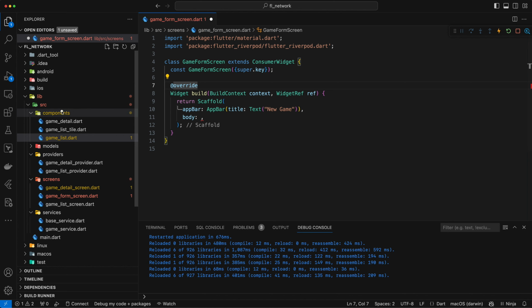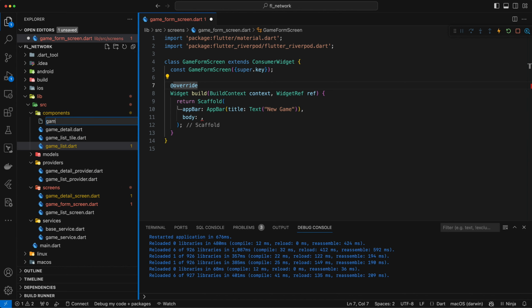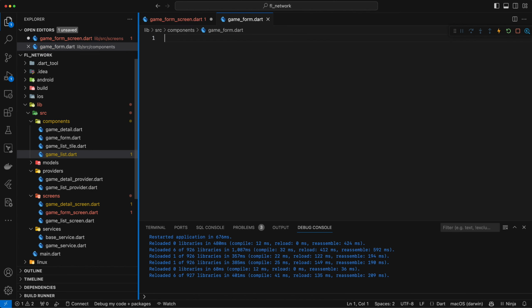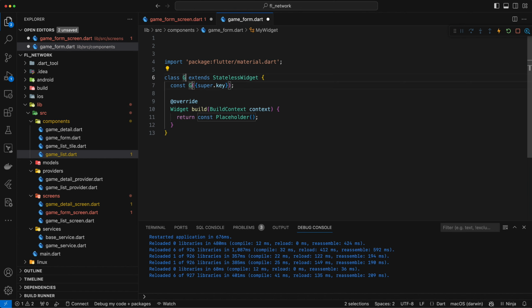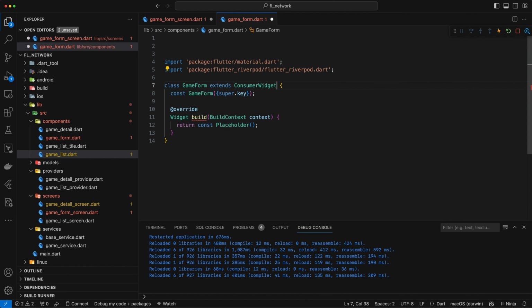We are going to create a new component, and it's going to be called game form.dart, and this will be the UI of the form. Now when you're dealing with forms and stuff, it's very easy to get lost and know where to separate the UI from the business logic, and I think with the solution I have here that you'll see, it does a pretty good job at doing that. Really, this form itself will only be for the UI, and all the logic will be done elsewhere. So let's make that. This will be a stateless widget, call it game form, and once again, consumer widget.